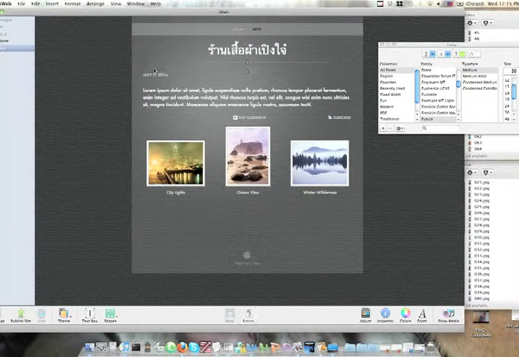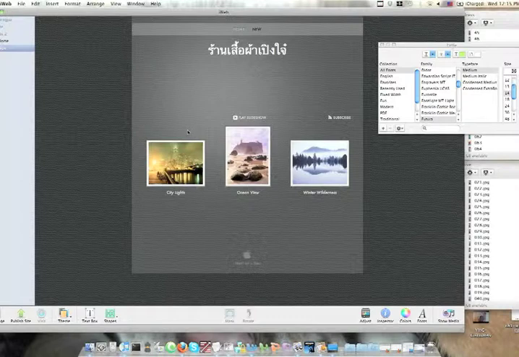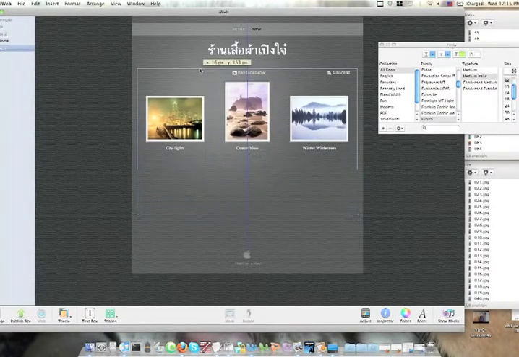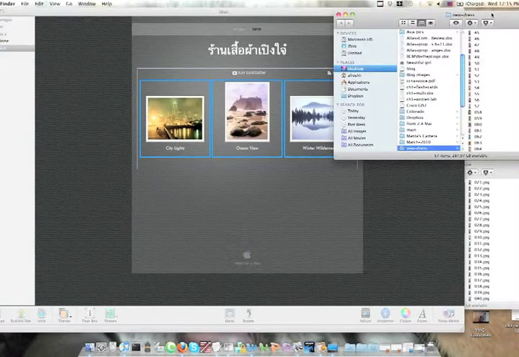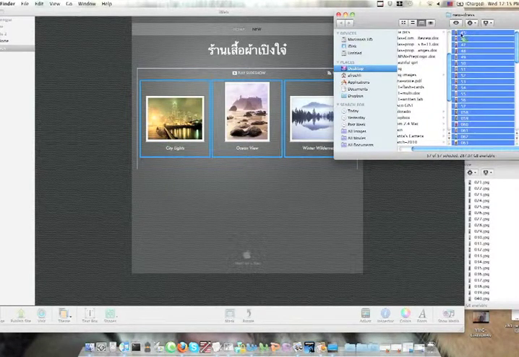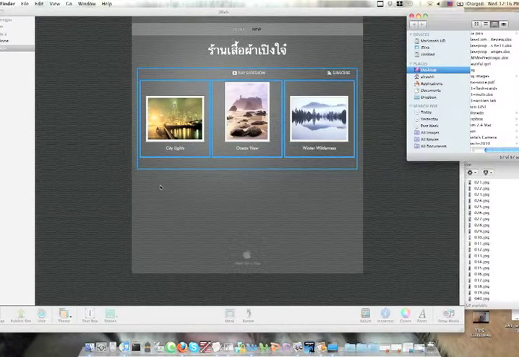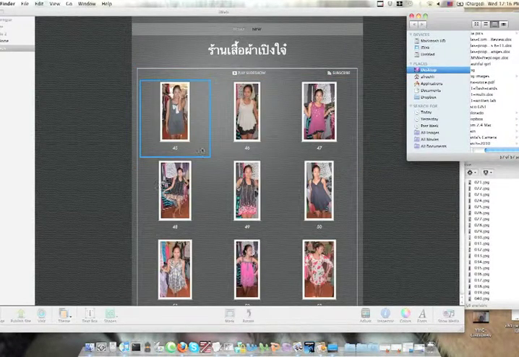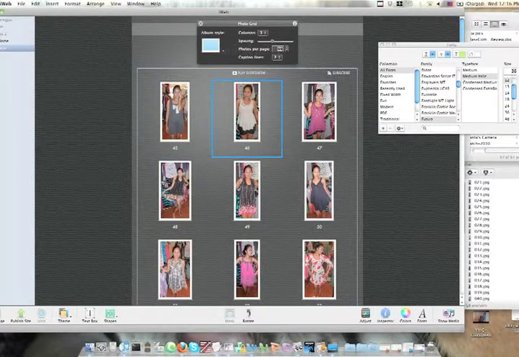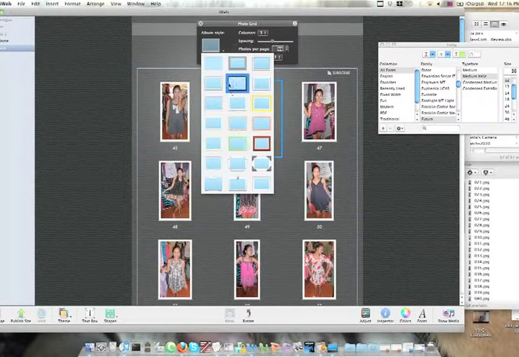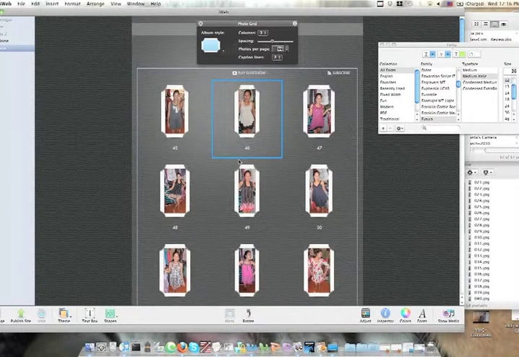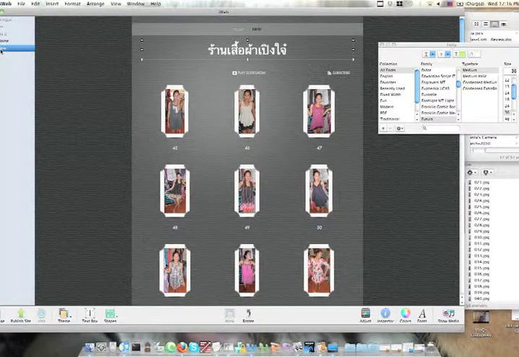The cool thing about iWeb from a photo perspective is you can just drag and drop the photos in. iWeb does the formatting and displaying automatically for you. So as you can see, I'm going to select a bunch of photos here, just drag and drop, and like magic they show up and they're all nicely displayed. And you can go in and actually change the style of the borders to give it a little bit more of a polished look for your website.